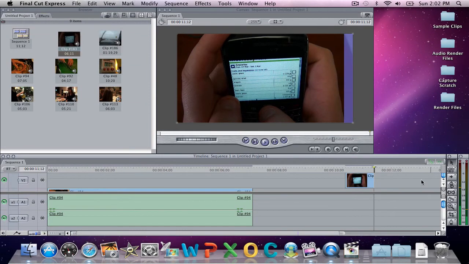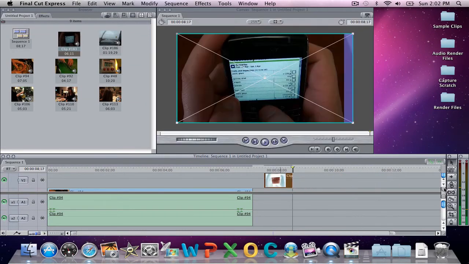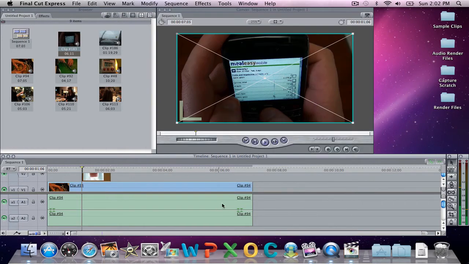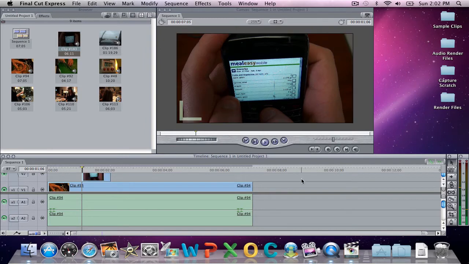And I need to work out now, where do I want that over my original clip? So I want it over the first part. I'm literally going to just drag that clip over. Now what Final Cut will do, it'll always play and give priority to what is on top. So the higher we build this little pyramid of clips, the thing on top is what gets priority. So watch what happens now.